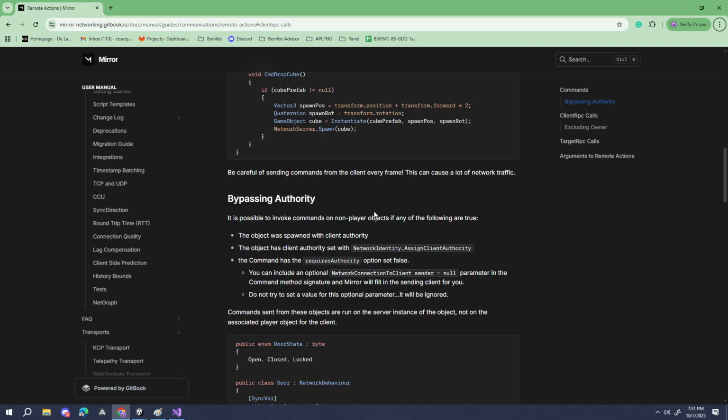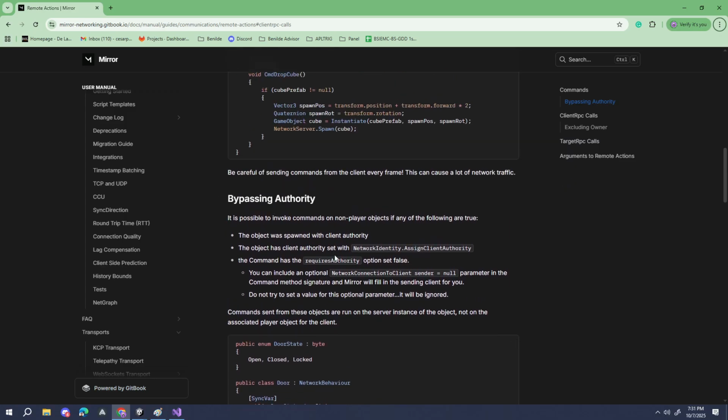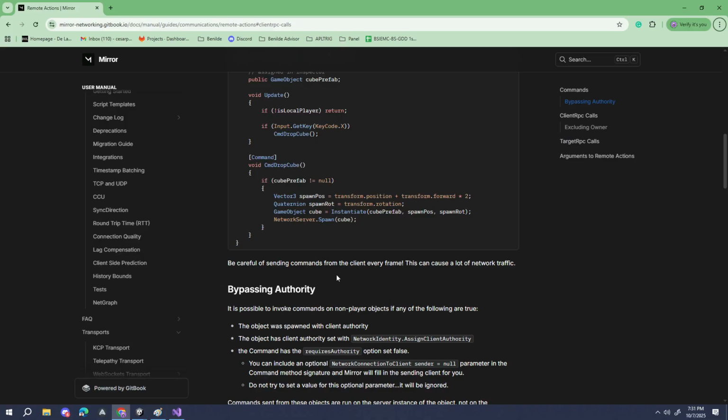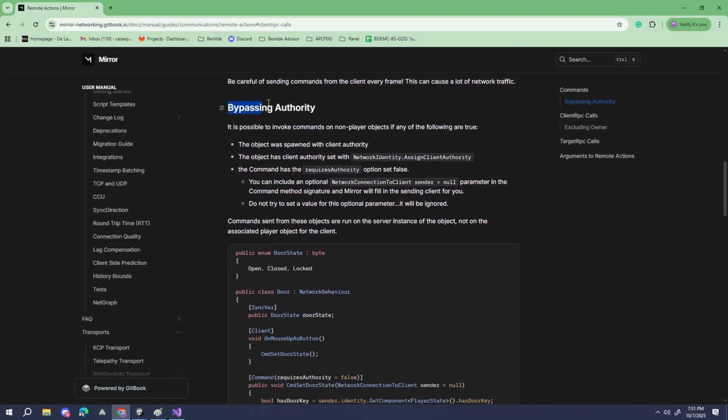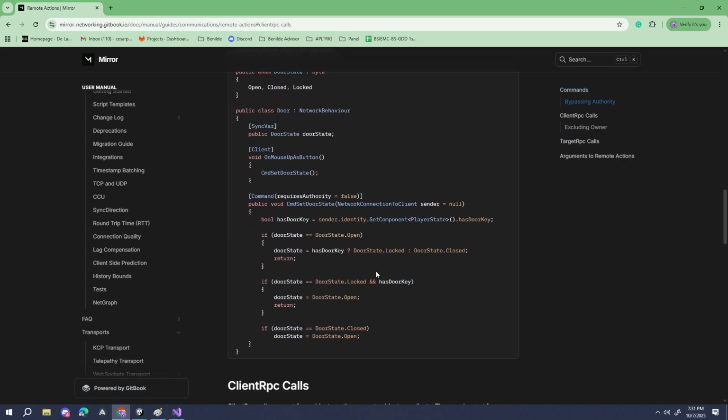Like authority, we can talk about this in the future, but this is more about trying to do things from client to client, which is not really, parang you're gonna bypass the authority for that to happen. Why you don't want that to happen?